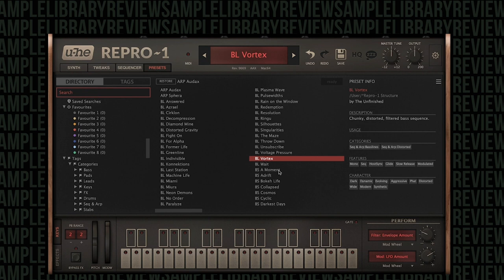Great stuff going on with the mod wheel there, which is tied to various different things depending on what preset you select, but it's always doing something.